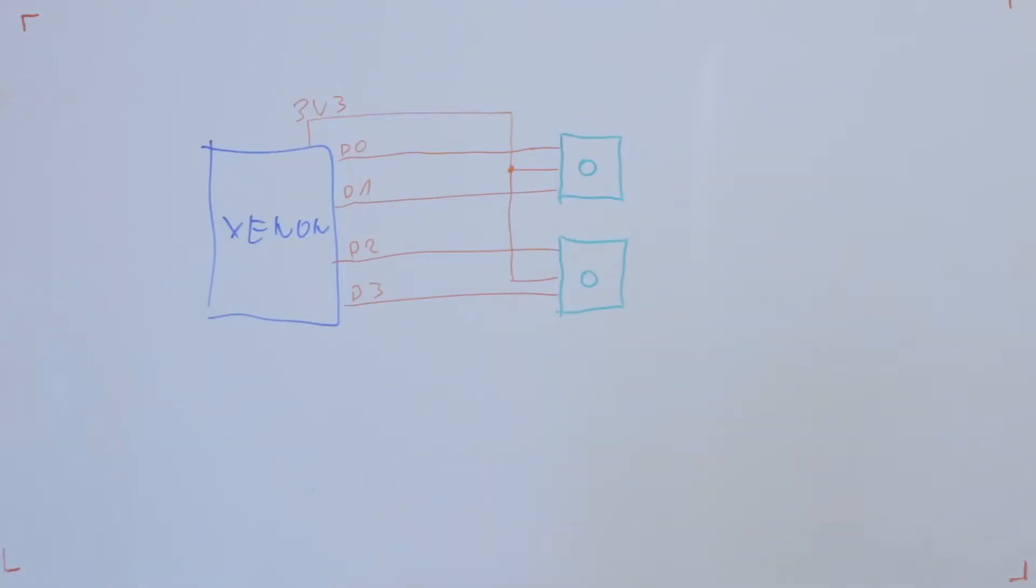This is a usual way of connecting encoders to a microcontroller. We basically connect the common pin to 3V3 or 5 volts and then we have the outputs, the A and Bs, going straight into the microcontroller. What is very useful with this kind of combination is we can use interrupts on the microcontroller. So every time any of the pins changes its value, only then we're trying to calculate how much it was rotated.